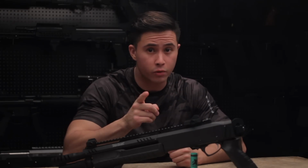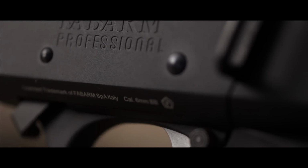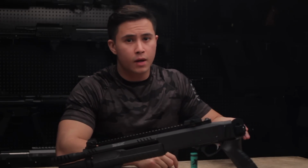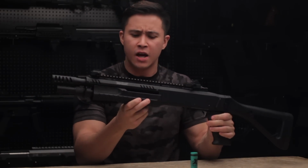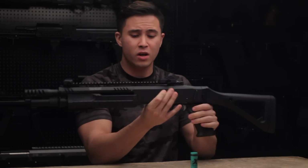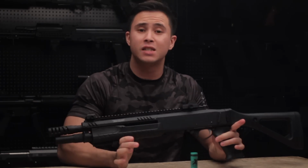One thing you might have noticed is the markings, and what I can tell you is that the markings stay true to the real steel version, as this is a fully licensed product by the manufacturer, due to the metallic construction with the polymer pump, grip, and stock with the rubberized butt pad at the rear. This is one heavy piece of equipment. It feels really solid. The only parts that do shift a little bit are the pump, the stock, and maybe the top rail just a tiny bit, but everything else is screwed in tightly.